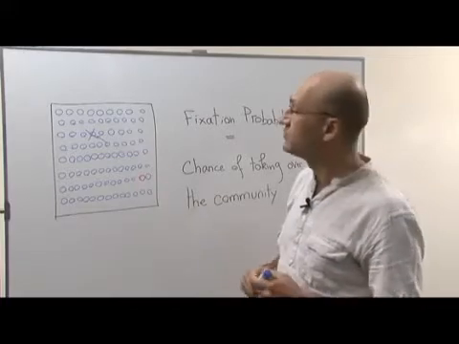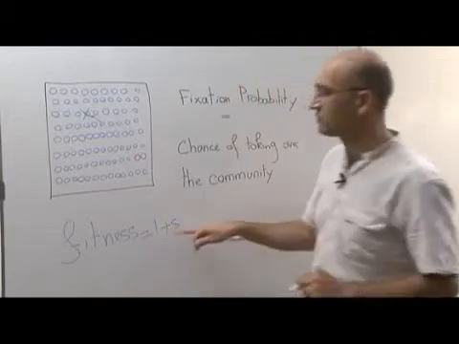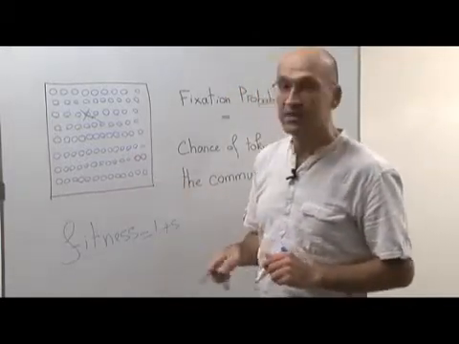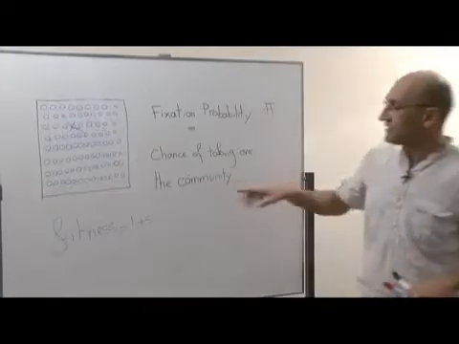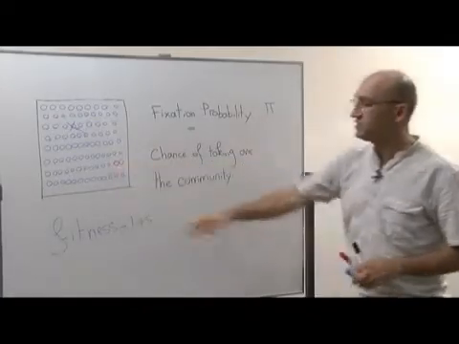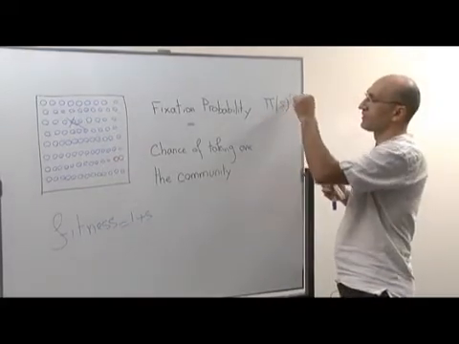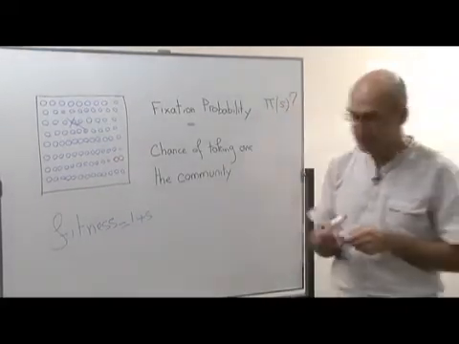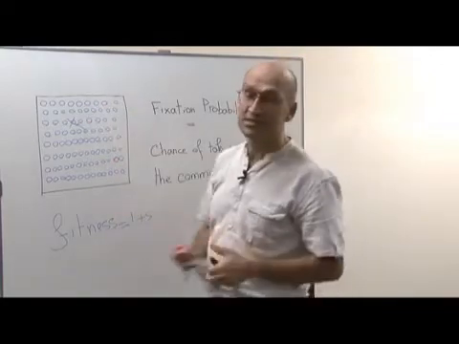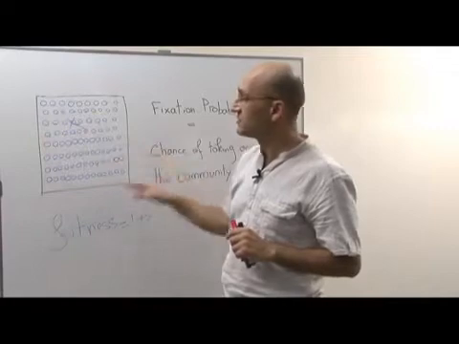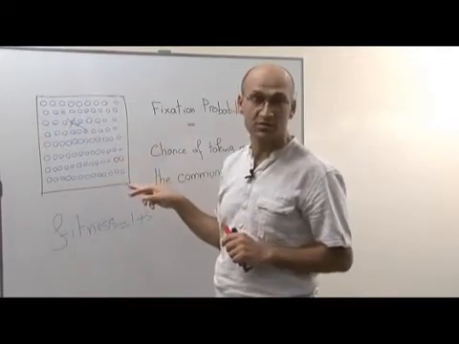The better chance of this mutant to replace the dead individual is called its fitness, and it's very often noted as 1 plus s. S is the additional fitness of this mutant. The problem is: what are the chances of success of this mutant given its additional fitness s? This problem has been solved in the simplest case, when one individual dies and can get replaced by any other individual in this community.